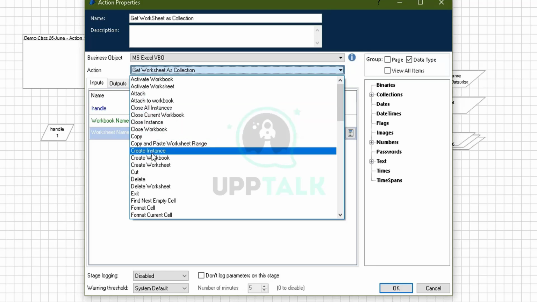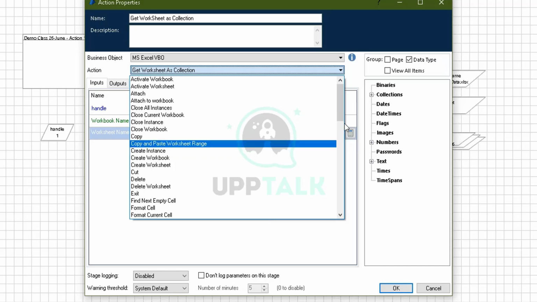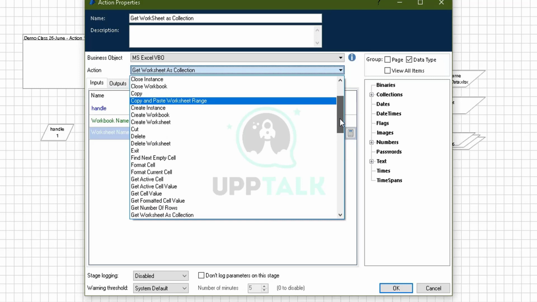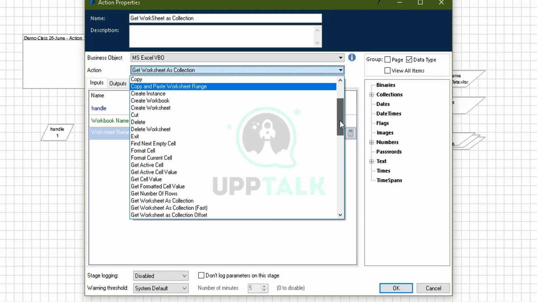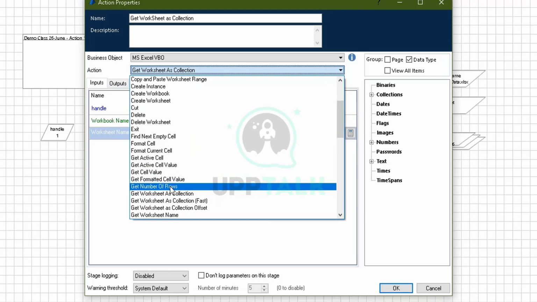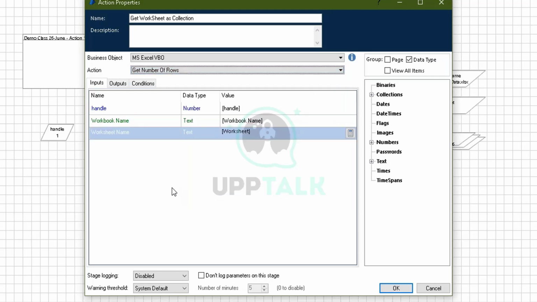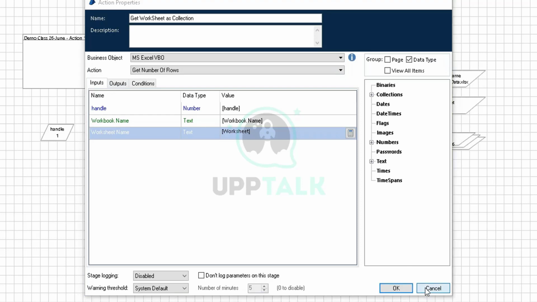I'm just telling you one small piece of the code. You can use it anywhere. It depends on your business requirement, whether you want to copy and paste it or not. Suppose you want to get the row number, you can get that also. You just have to pass it here. Let me cancel this one.